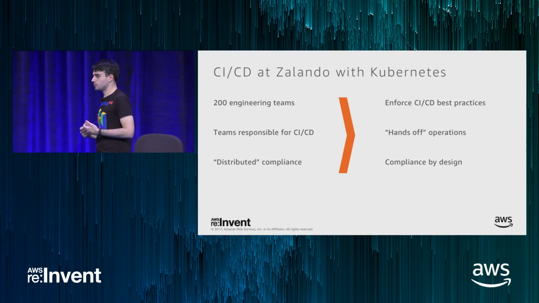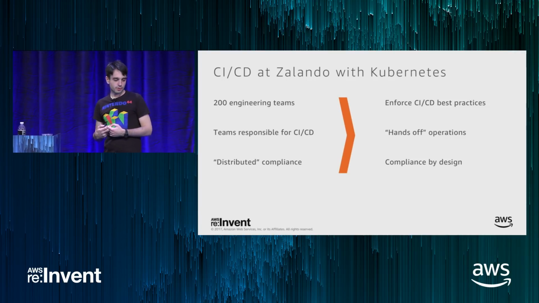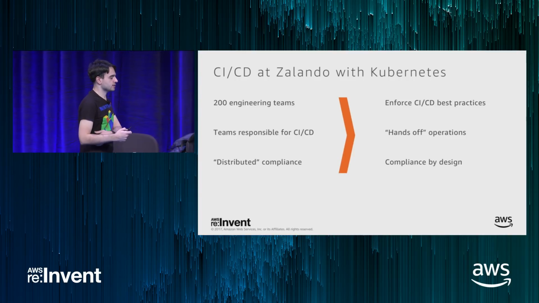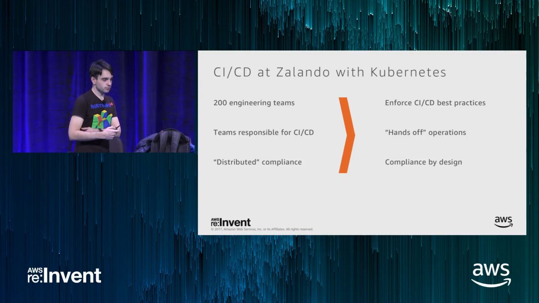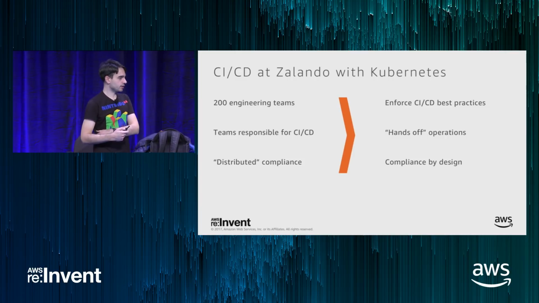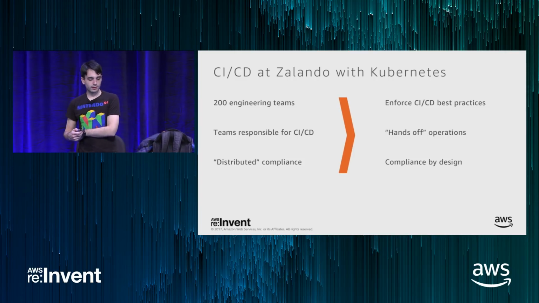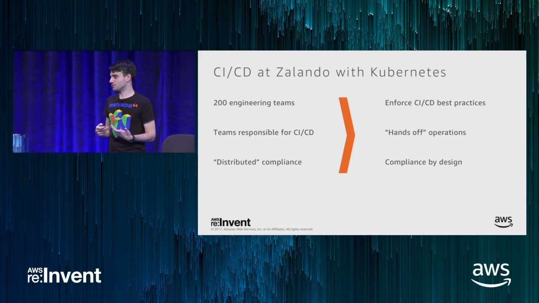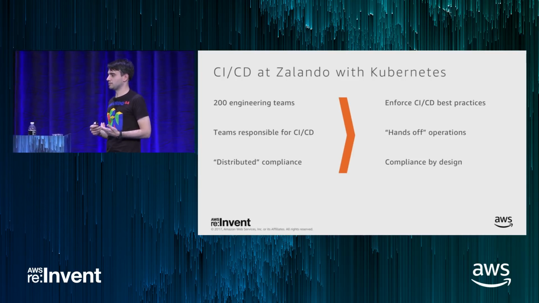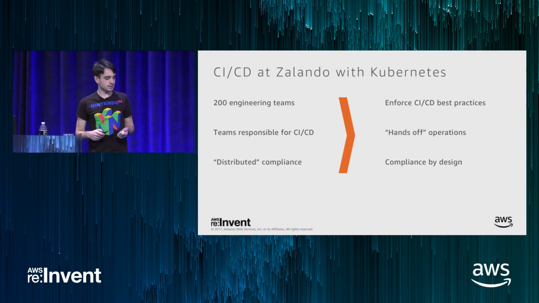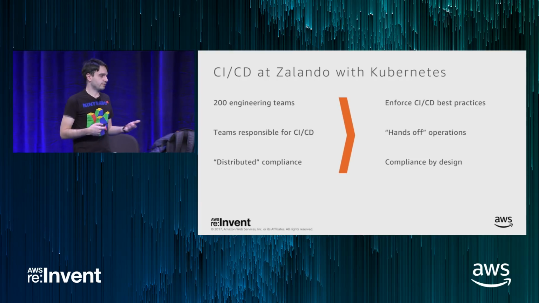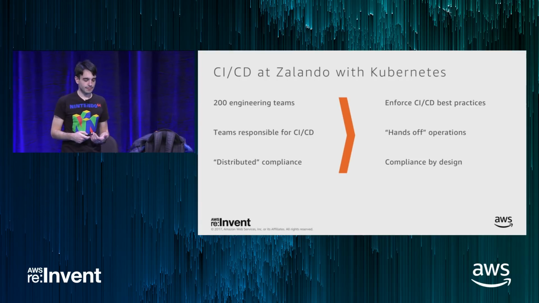This meant in the end we had several systems that were used to deploy to production, and we had this bigger topic of compliance, in which we have some compliance rules that, of course, as a publicly listed company, we have to respect. And the fact that those deployments have to follow those rules was entirely left to the teams. As you can understand, this meant that the teams could break those rules, and they would get a violation, and they would have to solve it.